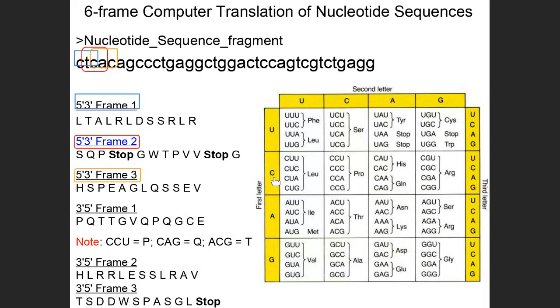And you translate it here. That's the first letter, here's the second letter, and then the third letter. So CUC encodes a leucine, the amino acid leucine. And then you go to the second triplet if you're going to keep reading, because you would form this string here. That L is for the leucine. The second codon would be, still on that reading frame, ACA. And then you keep going, reading each 3, comparing it to this table. This table is called the genetic code, and it's pretty much universal, except there are some exceptions. But we're going to use the universal genetic code. Some organisms use this differently, and I'm only telling you this out of curiosity. They are exceptions.